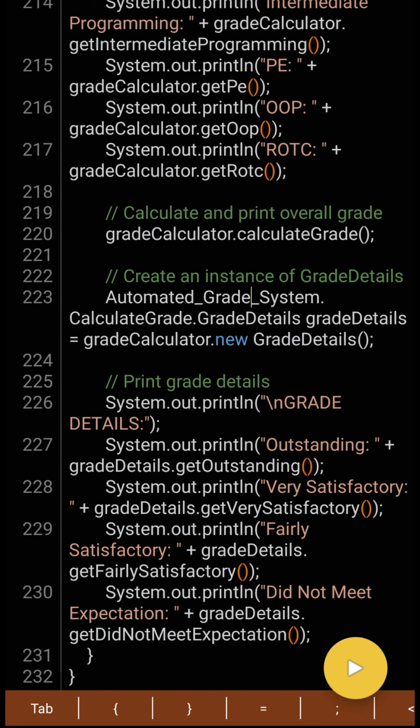The instance is assigned to the variable gradeDetails. Printing the grade details, you can see we print the details of its rating. It will print the ratings: Outstanding, Very Satisfactory, Fairly Satisfactory, Did Not Meet Expectation. This prints the description for the grade categories by calling the respective getter methods in the gradeDetails object.